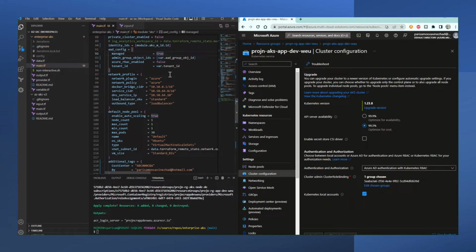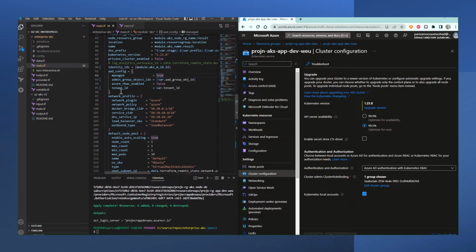Now that we talked about the implementation, the result of this configuration, you can see on your Kubernetes cluster config here that the Azure Active Directory group has been mentioned.